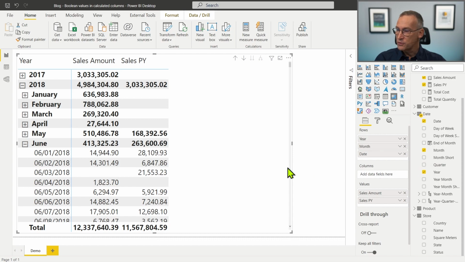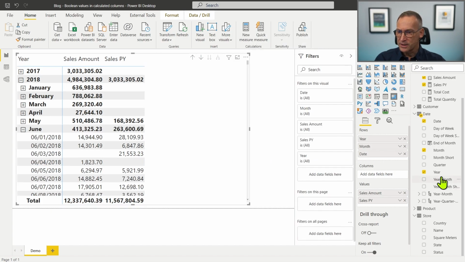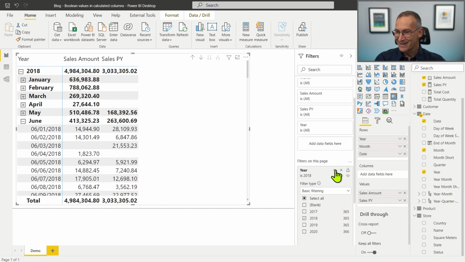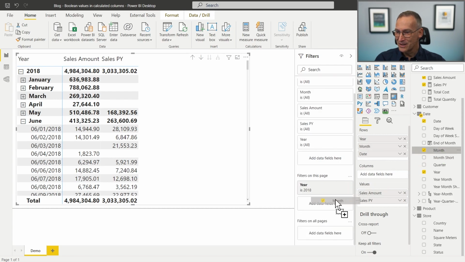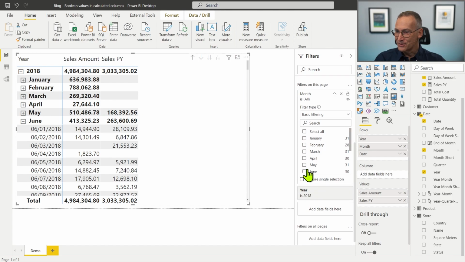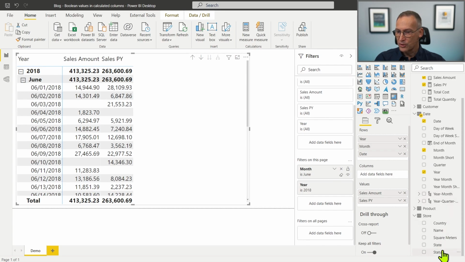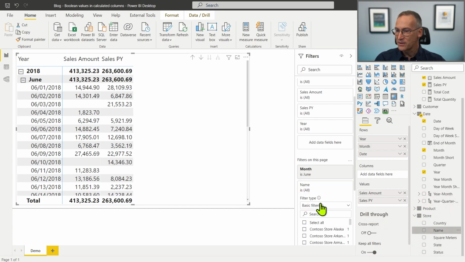But if we look at an individual store, and we can also reduce a bit the number of rows, let's focus only on June. So let me add a few filters here to make it easier to understand everything. We only focus on 2018. Then I also want to filter the month. I'm only interested in June. Okay, now it's a bit better. And besides, I also want to filter the store. So let me go to the store name. We add this as a filter too.